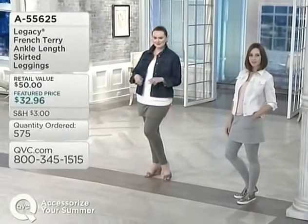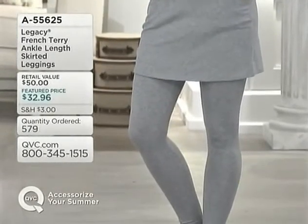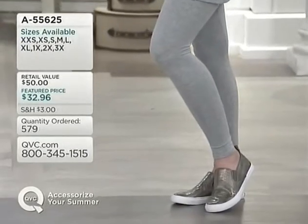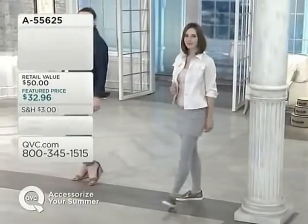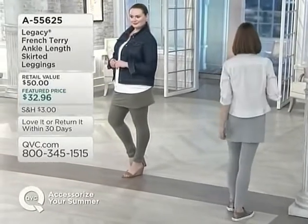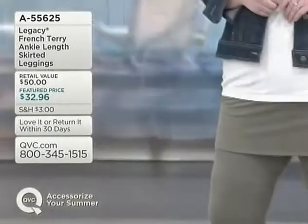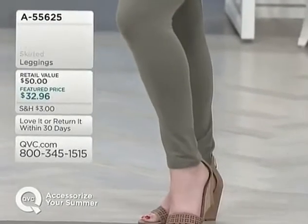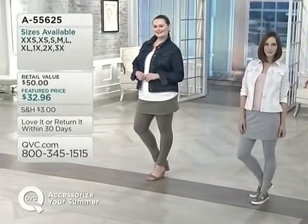As you said, we did debut them in January. That just goes to show that they truly are a year-round piece because they come to you in this French terry. So it is somewhat more substantial and richer than a regular cotton. But because they are cotton rich, you can wear them right now. It's a wear now, wear tomorrow, wear every yes day bottom for the modern woman. It doesn't matter your age, whether you're staying home a lot or you have the opportunity to grab coffee with friends. This is what you slip on. You leave the house and you look great. It's like you got feminine rolled in together with the fun.